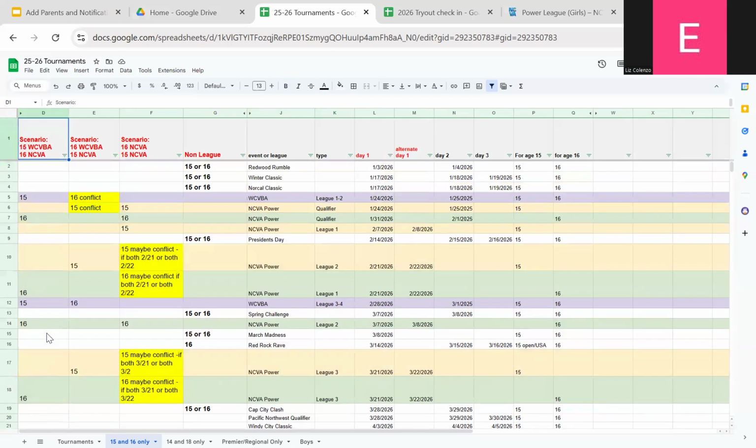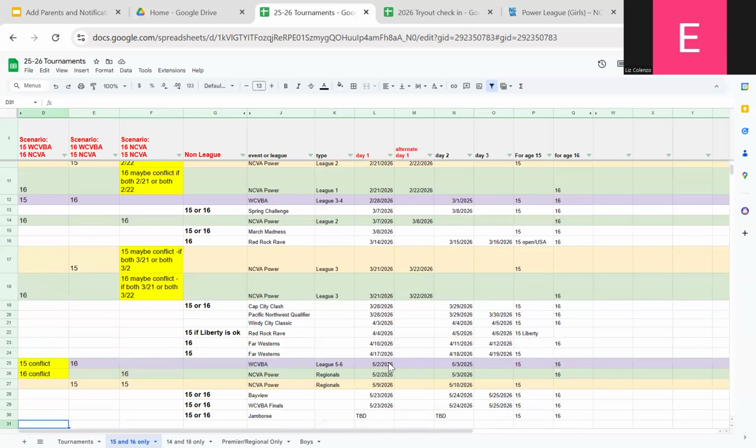On the other hand, if we do 16s West Coast, 15s NCVA, the only conflict is at the very beginning, which may be more preferable because you don't have the momentum quite yet. And maybe the end is more important. You guys can decide what's more important, the beginning or the end. Basically, to have Tristan, as the assistant, there versus missing because he's with his own team. So in this case, this is where I saw the conflict. You'll want to double check this. And the conflict is on a 2 day tournament, either at the beginning of the season or a 2 day tournament in this scenario at the end of the season. So we can't really get around those.